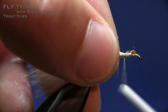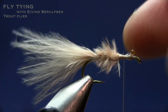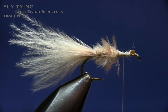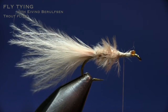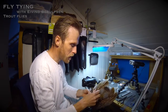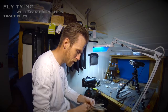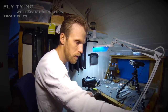And now I'm gonna have my thread in the middle of the point between the eyes and my tying point there, okay? And we're gonna tie in, it's not a shell back, but you know, the back of the damsel. Yes, and I'm gonna use the feather on the side here, okay? From the wing, this one, this big one. So just pull it out and snip it out, like that.